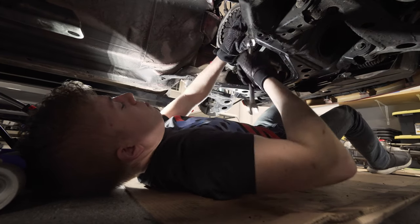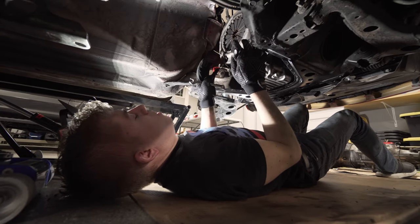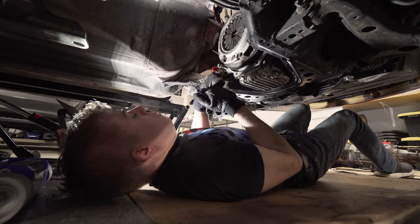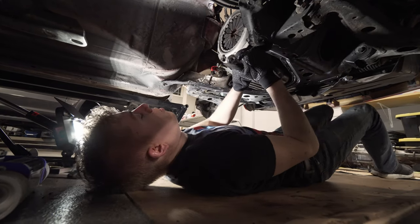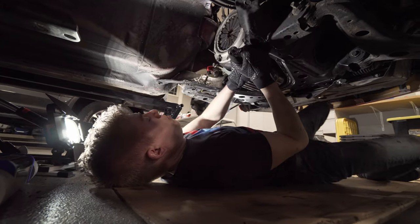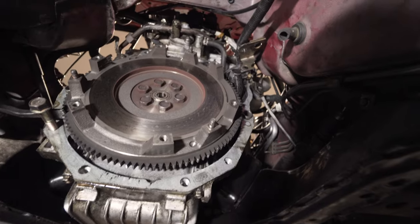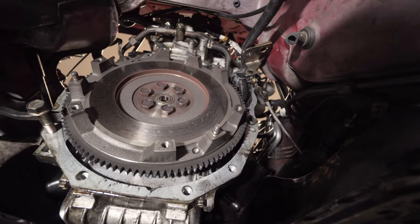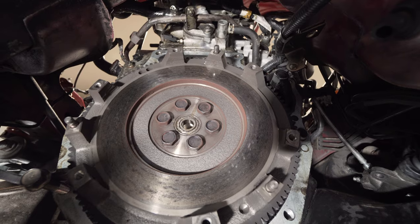We're doing the Flyin Miata Happy Meal kit, so this whole thing gets replaced, including the throw-out bearing. So it doesn't really matter what we're doing here. I really need to pull my cardboard further back. So we're gonna get the pressure plate off. We'll touch base in a little bit. Got the pressure plate and the clutch off. So the flywheel bolts are 19 millimeters and we're gonna impact those off.